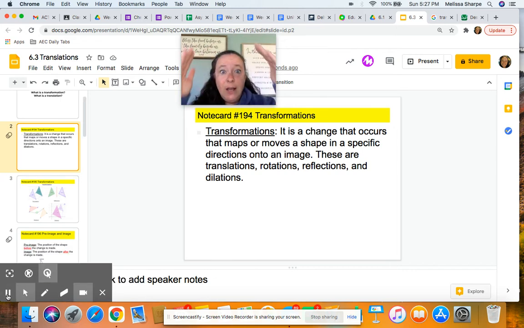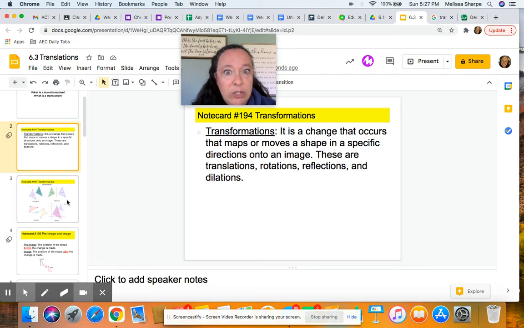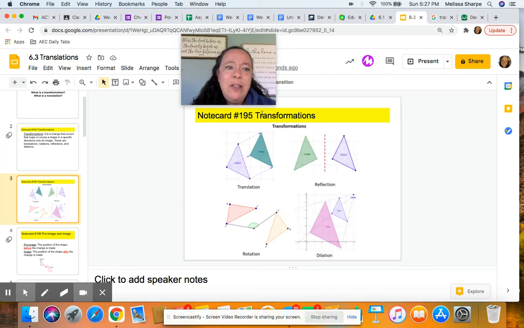So think of it as you have an umbrella of transformations, the overarching umbrella of transformations. And under that, there are four types: a translation, a rotation, a reflection, and dilation. Today, we're looking at translations, which we'll talk about in a minute and define. So another note card for this overall umbrella for transformations is this, where you have an object and you move it in different ways. This is a translation where it's just sliding. This is a reflection where you're reflecting over a line. This is a rotation where you're rotating around a point. And this is a dilation where you're either making it larger or smaller.